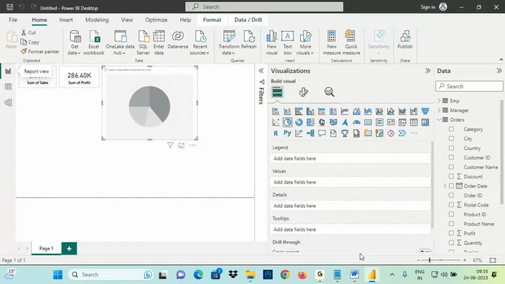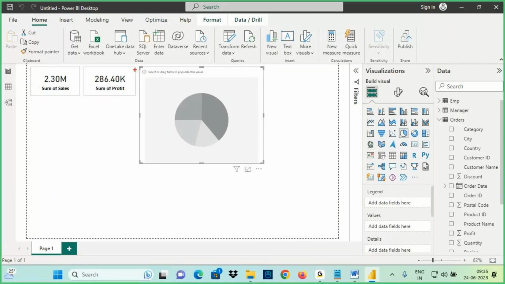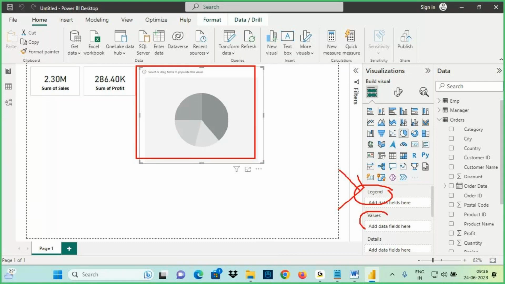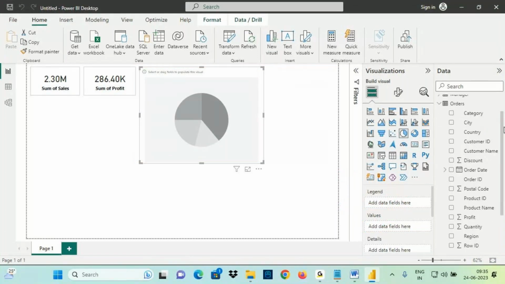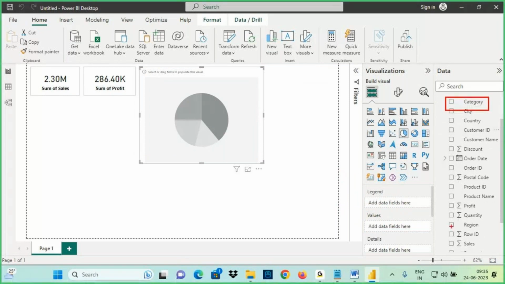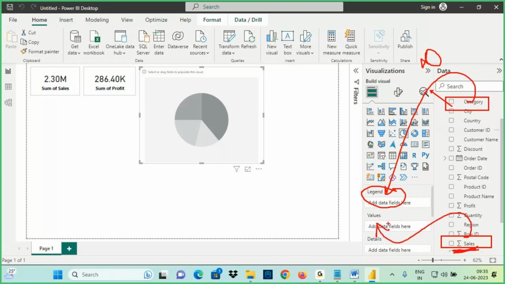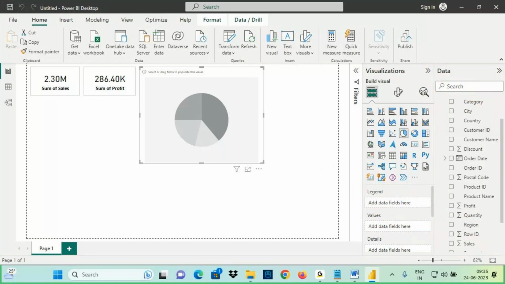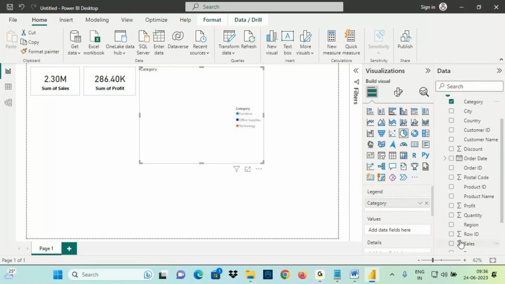Now, I said that when you are taking a pie chart, Microsoft asks you to drag the first dimension column to the legend, and the first fact column to the values. In the pie chart, you are planning to show category-wise sales. Category and sales. Is the category column a dimension column or fact column? Dimension column. Where can you drag it? Legend. Is the sales column a fact column or dimension column? Fact column, so you drag it to the values. I'll discuss all this in detail in the coming class also. Drag the category to the legend, drag the sales to the values.